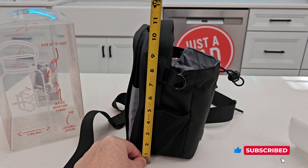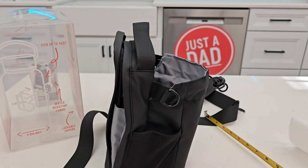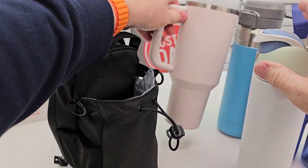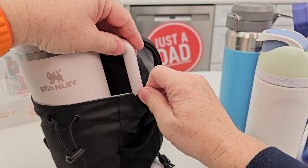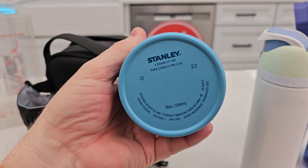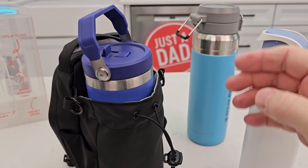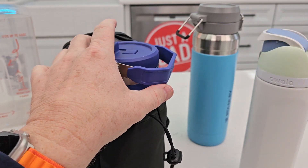Overall height looks like it's around 10 and a half inches. The water bottle area is about three and a half inches, and depth-wise about eight inches. I grabbed as many water bottles as I could. This is a smaller one — a Wall — and you push it in there. Let's try the standard 40-ounce: yeah, I think it fits in there. Here's a big one — a Stanley 36-ounce — yeah, plenty of room. Here's a Yeti and another Stanley. These have lots of room. This is right at three and a half inches, so you could probably go almost four inches.